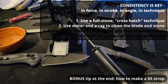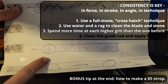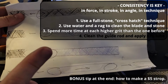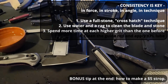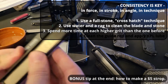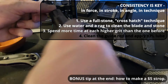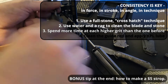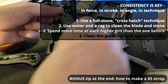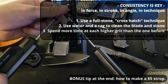Third thing, importantly, as you work your way through the grits, you spend more time on the finer grits. So when you're starting out on the 220 grit, you're going to go up and back 5 times. Then you're going to go up and back 5 times. You're going to do it again 5 times. Then you're going to flip the knife and do the same thing 5 times.